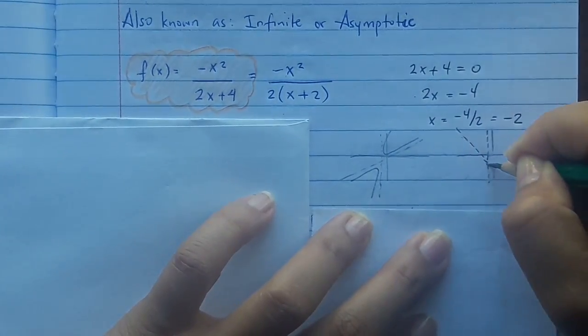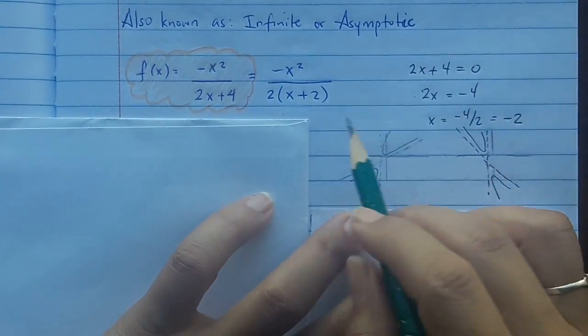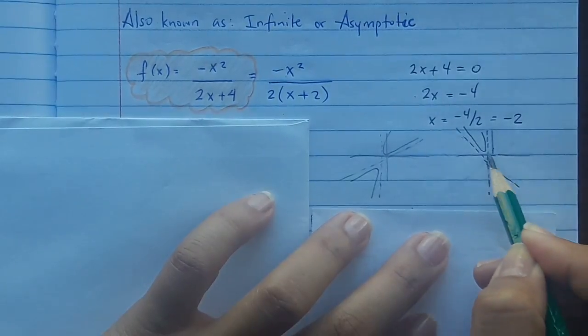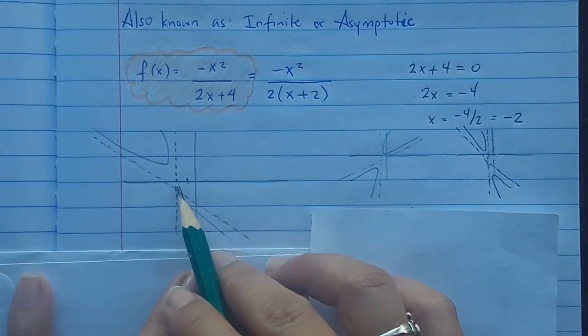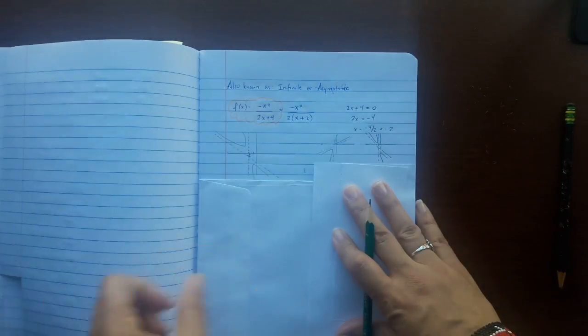So it looks something like this. And then draw your graph. Now that's flipped over, but you also need to make sure it has a vertical asymptote at -2. So go to -2, that's where your vertical asymptote is going to be. So the graph looks something like this. But again, I'll teach you how to graph it with a graphing calculator.